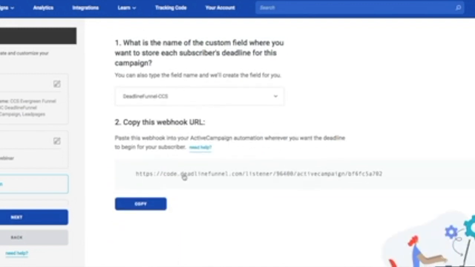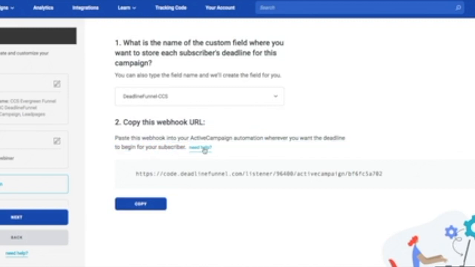And then they're giving you what's called a webhook. They want you to paste this webhook into my ActiveCampaign automation, because up here in the overview I told them I was using ActiveCampaign. If I had been using ConvertKit or Flodesk or some other type of thing up here, it would have said into your ConvertKit automation, wherever you want the deadline to begin for your subscriber.